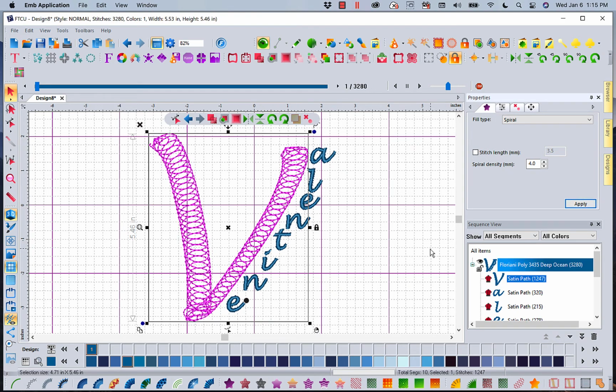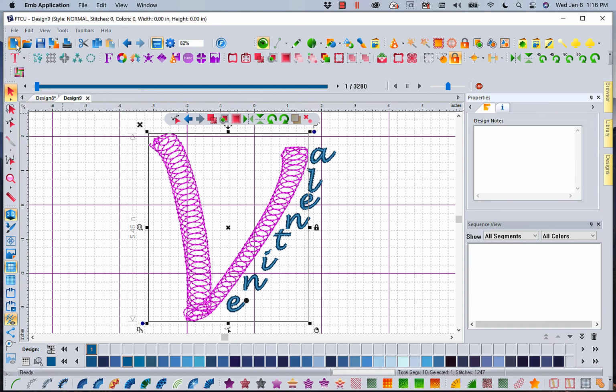Oh, so you've got so much you can do to text, but now that spiral fill would not have been available had you left this as text, because text has certain properties. So you can see by coming in here and changing it from text to simply breaking up the text, now it's seeing it as segments of a design. It's not seeing it as a piece of text. So that is big. That's huge. So we need to look at how that works and how that goes together. You can have a whole lot of fun with text.